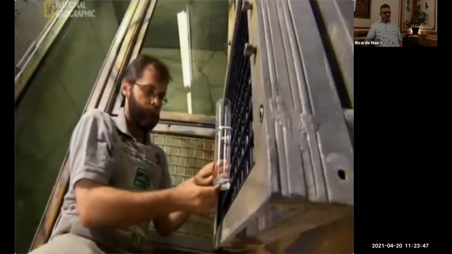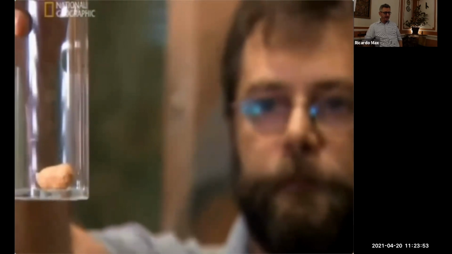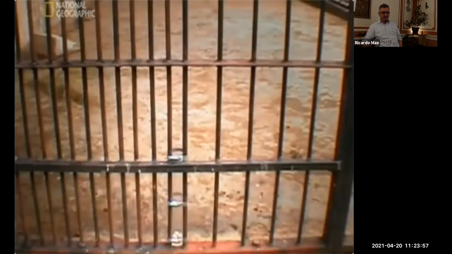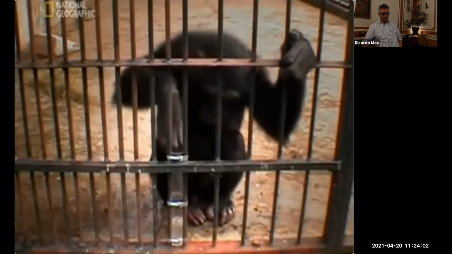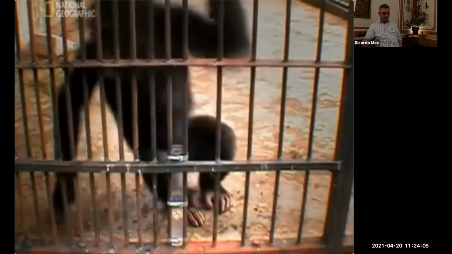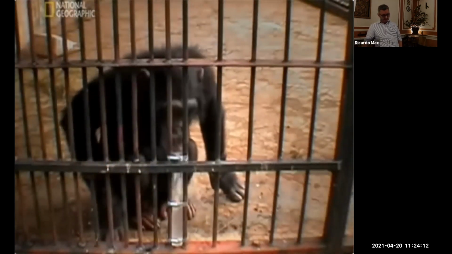So this guy is fixing this tube with liquid inside and a peanut inside. The monkey never saw it. The monkey was not trained. So this is after the monkey already meditated and thought. It went and brought water inside its mouth and raised the level of the water inside the tube until it could pick it up.